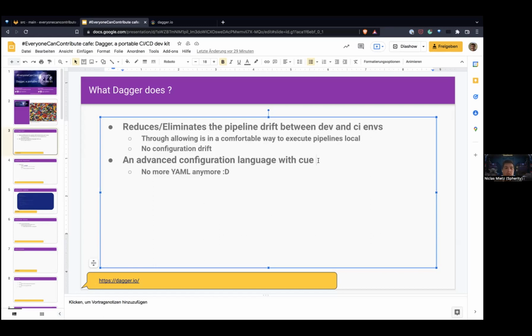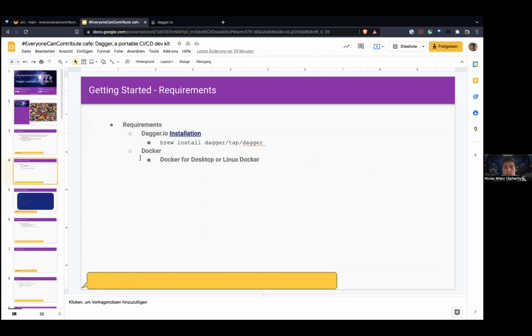So before we really go into what CUE is and all the technical details, I would like to first get started with a simple example, and then we're going step by step deeper into the topic. So the next step would be, what do I need currently to run Dagger at all?